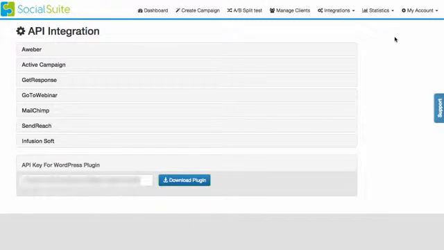Another thing that's really cool about Social Suite is we've actually integrated a brand new autoresponder setting where you can go ahead and integrate with any of the popular autoresponders, and then you can schedule your very own automated follow-up series to anyone that opts into your email list. So you can set up an email to go out every single day, trying to get the people who have already purchased from you or given you the email address something else. So you can sell them something that's perhaps more expensive, something that's complementary to what they've opted in for, or for something you've already sold them. So you can continue selling to these people directly from within Social Suite.